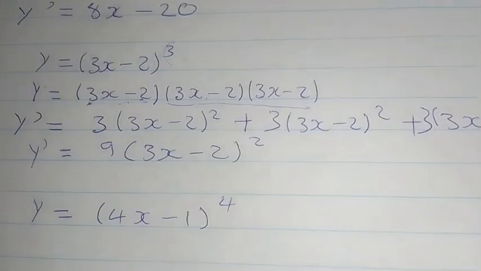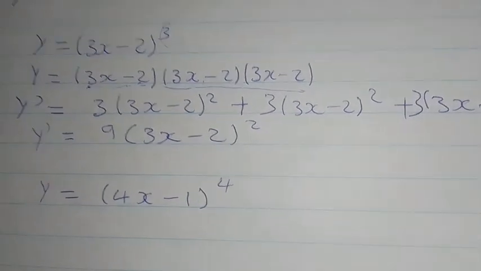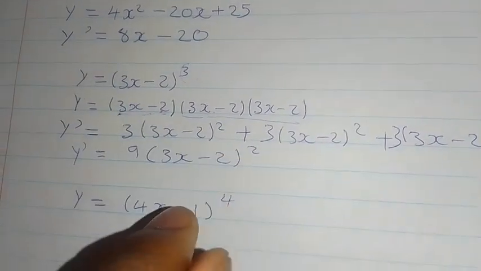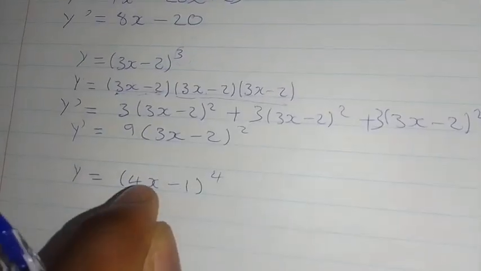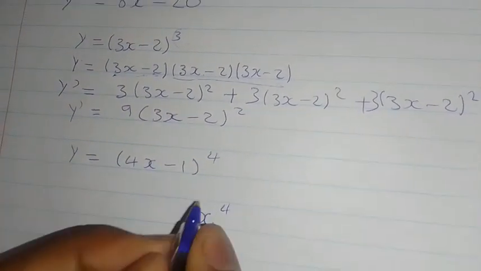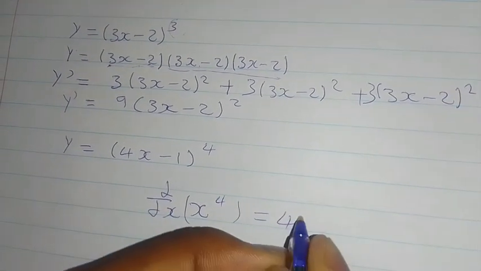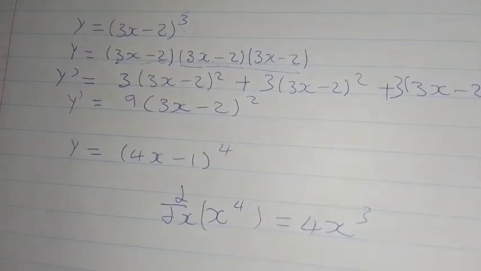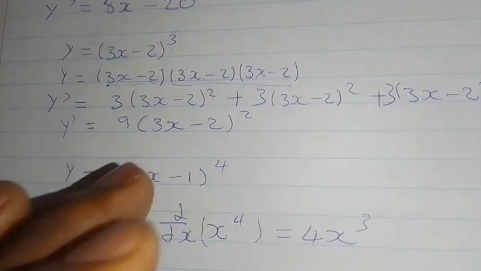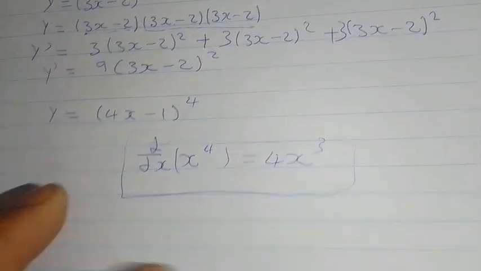Now I'm going to introduce you to something called the chain rule. It basically deals with compositions. So we look at a function and say, okay, this is going to be easy if I'm deriving x to the 4th. I know that if I take d over dx of x to the 4th, I can easily derive that. I'm just going to have 4x cubed. So what technique can we use here? That can simplify this whole thing. So I'm going to introduce you to the chain rule.